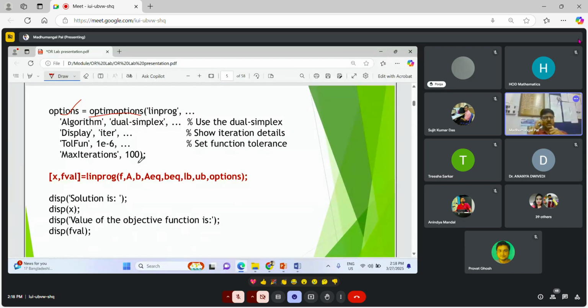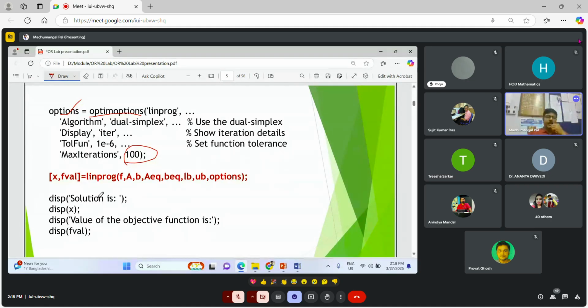If the problem needs 10 or 12 iterations, then after 10 or 12 executions the method automatically terminates. If it needs more than 100 iterations to solve the problem, then the procedure will terminate after 100 iterations. So this is the limit of iteration. If you don't mention this value, then an automatic value will be assigned for the max iteration parameter.